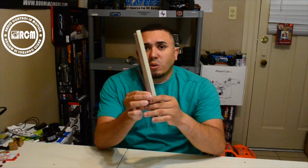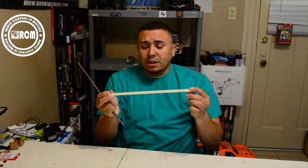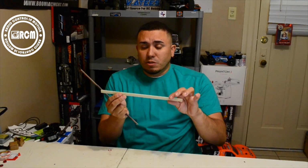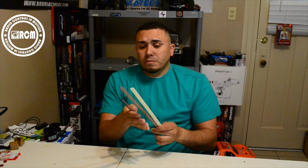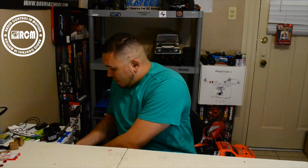The measurements were a little off, so I had to literally chop some of them because honestly, I have no idea where they went. I did leave these out, and these are just the rear panels, the panels that go on the bed side of it. I really didn't want to put all three of them because there's 3 layers. I just put 2, and I didn't deal with that as much.